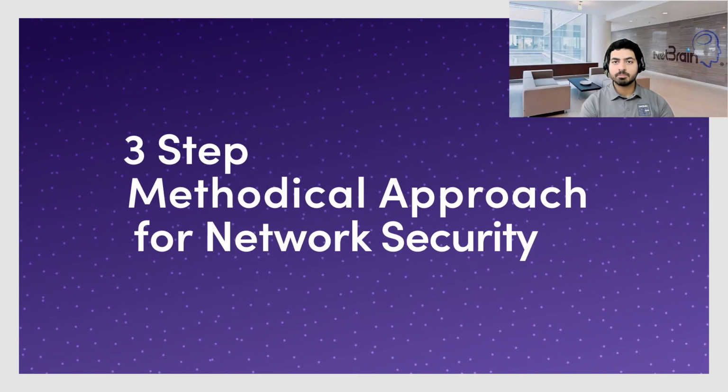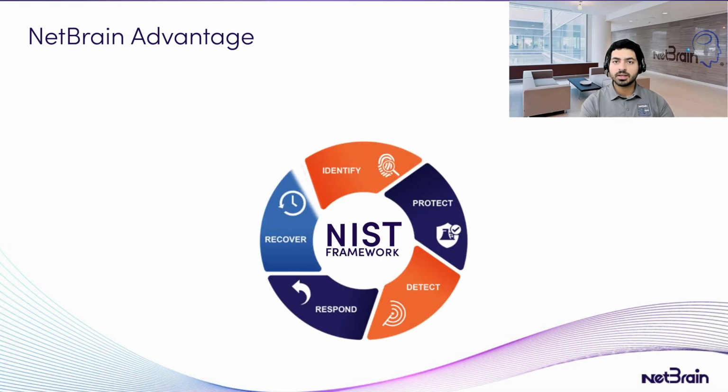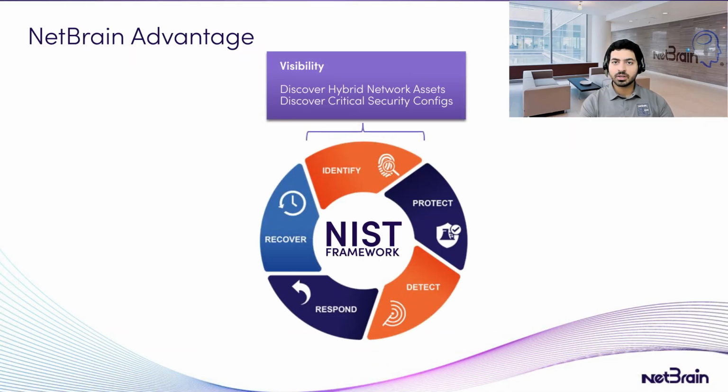Let's take a quick recap of what we learned in today's webinar. With NetBrain's revolutionary no-code automation platform built with AI, we can help simplify network security for your organization. This involves using a 3-step methodical approach for tackling network security, which involves number 1, gaining visibility into your network, which involves not only the devices, but all the configs and the topologies. Also, setting the day 1 golden configs using reverse engineering, and also discovering and setting the golden application paths.